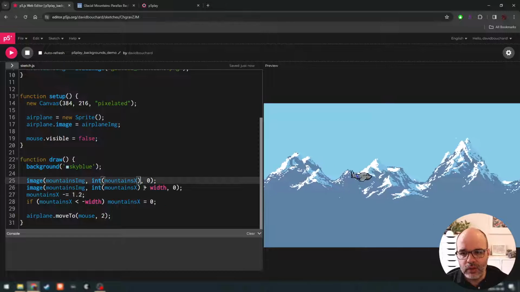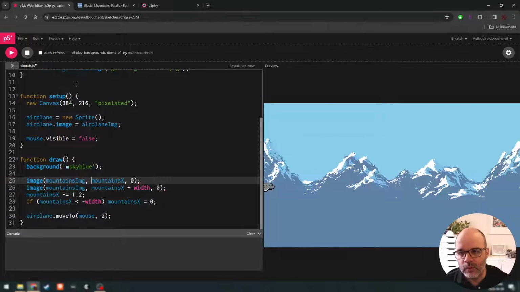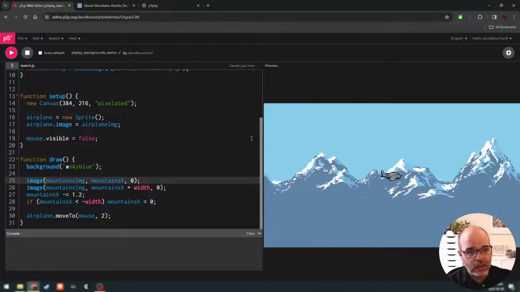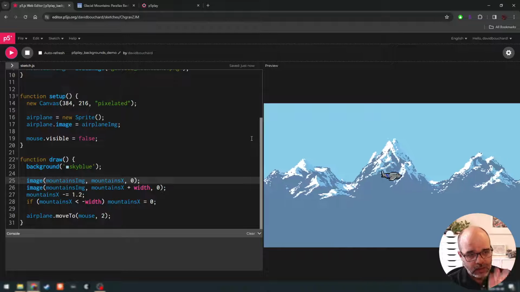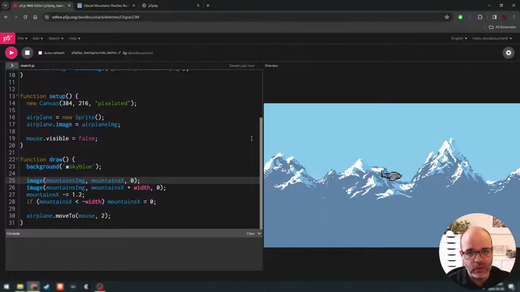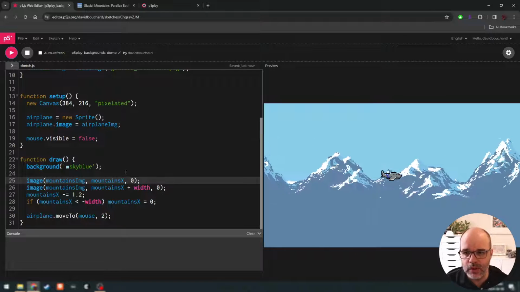And if we did not do this integer here, again, I'm going to show you, right? The reason we want to do that is we want to make sure we always draw our background at integer locations, right? So no 0.5s, we want to do 0 or 1 or 2 so that there's no gap in between those images.